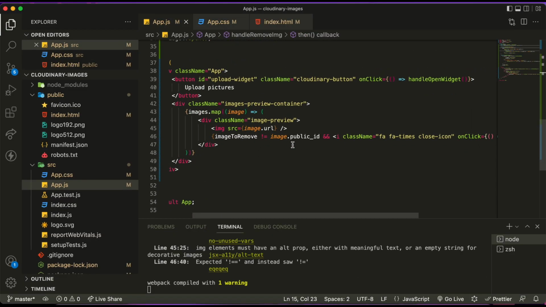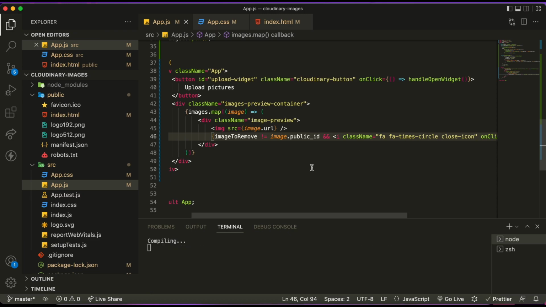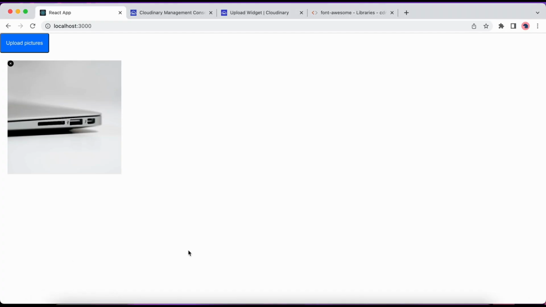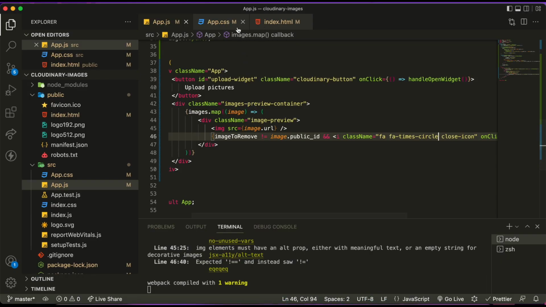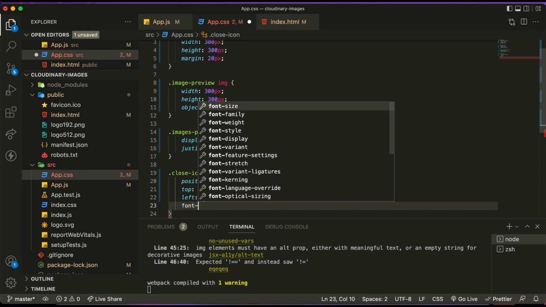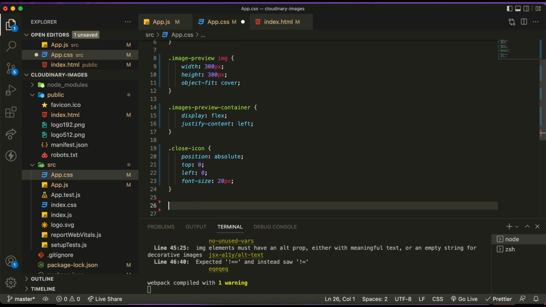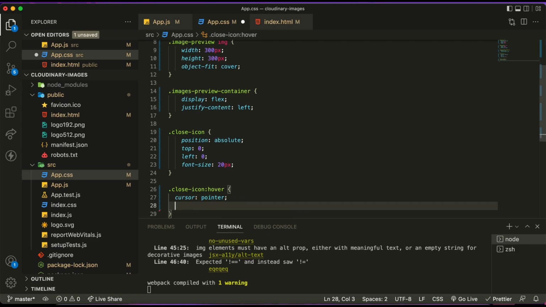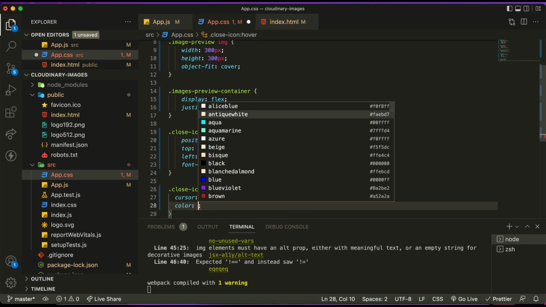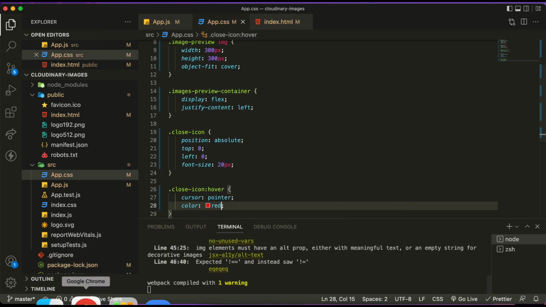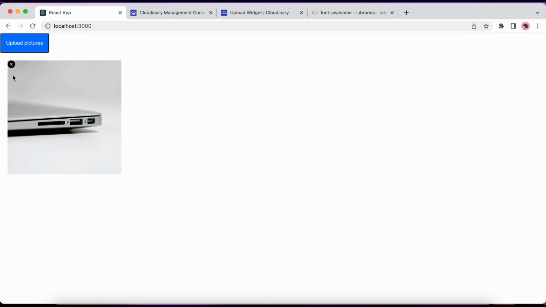And let's actually add here the circle, so times circle, like this, and we can increase the font size to 20 pixels. And say close icon hover: the cursor is a pointer, and the color, you can set whatever color you want. Okay, let's say red. And now we have this red icon.